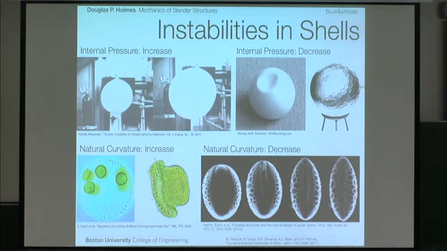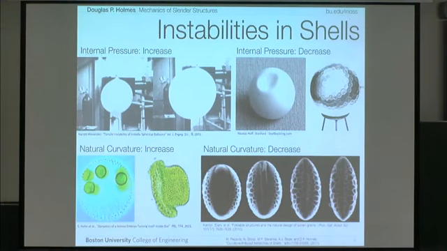You'll see similar types of things happen with curvature. So, for instance, in this case of the volvox, you're seeing an increase in this natural curvature leading to this inversion, which is like a snap-through, so I'll try to convince you of in a few minutes. And this kind of decrease here is leading to a buckling instability.